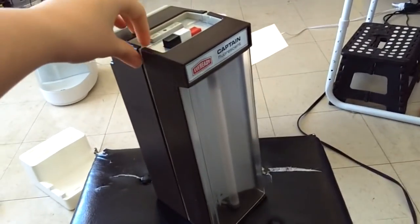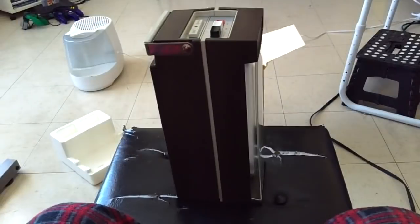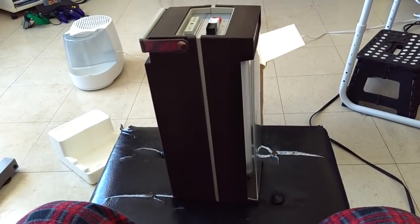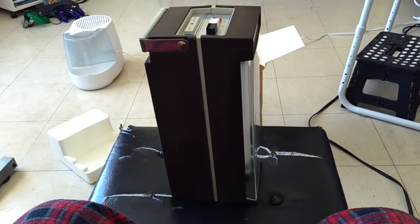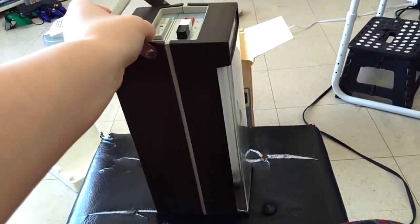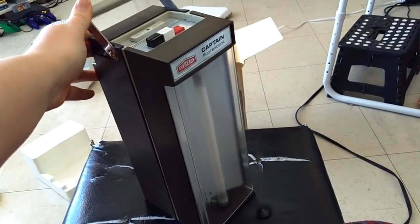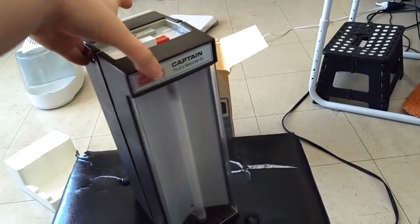So that's about all there is to show of the Eveready Captain Portable Fluorescent Lantern from 1973. I think this is a really cool early fluorescent lantern, a bit of a piece of history from before it was commonly known how to make electronic fluorescent ballasts and how to make them affordably, when something like this had to be designed with really the same principles as if it were running on AC power, high voltage and a preheat circuit. It's really cool.